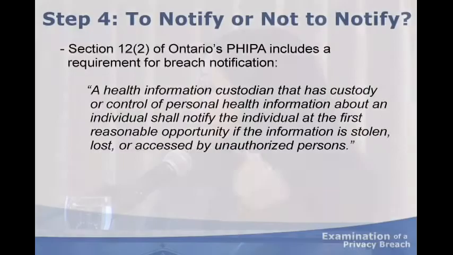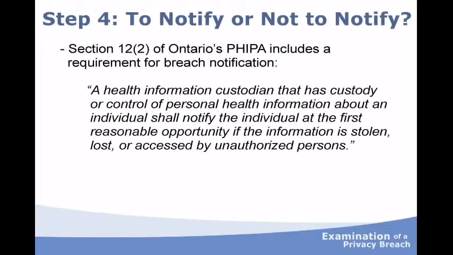If the breach relates to personal health information, there is a mandatory requirement of breach notification, and that's under Section 12, Sub 2 of PHIPA. The provision provides that a health information custodian that has custody or control of personal health information shall notify the individual at the first reasonable opportunity if the information is stolen, lost, or accessed by unauthorized persons.